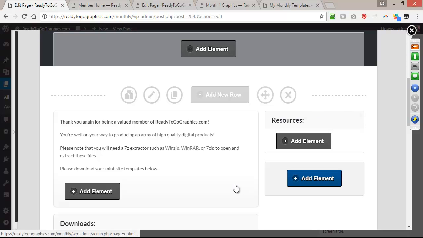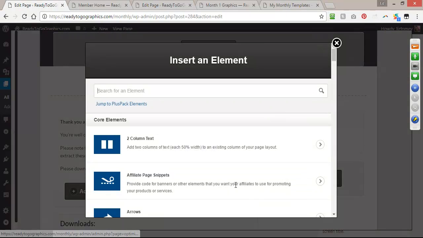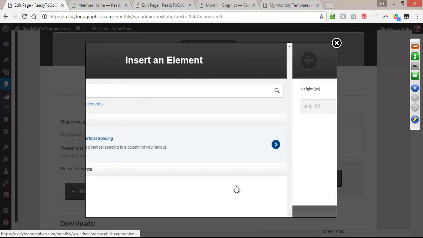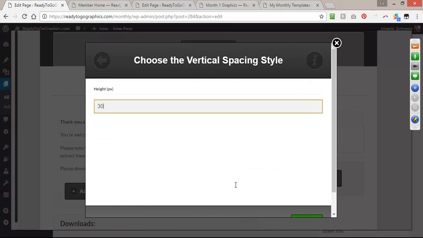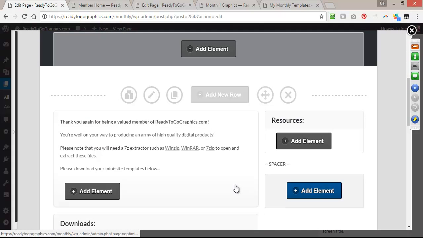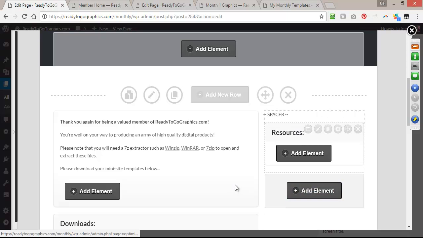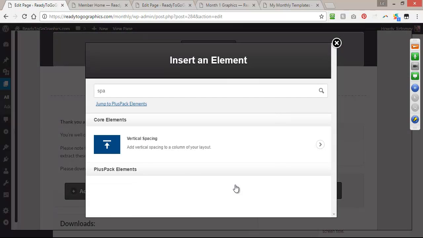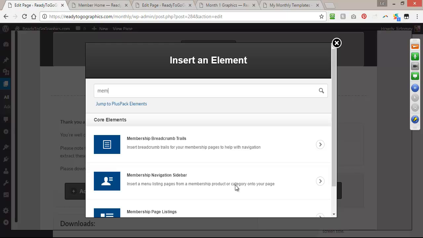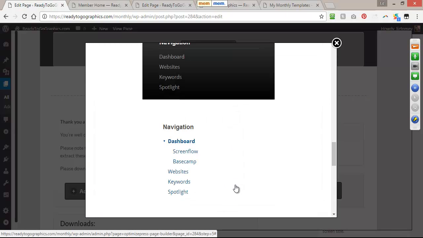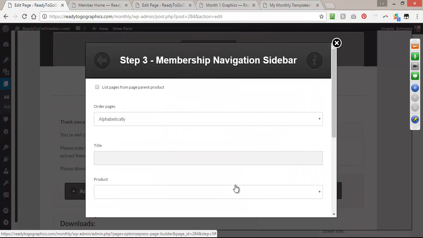I do want to let's do a space. I think we did that 30 on the last one. Insert. We're going to add an element. We're going to do the members navigation sidebar. Okay, I'm going to pick the black.